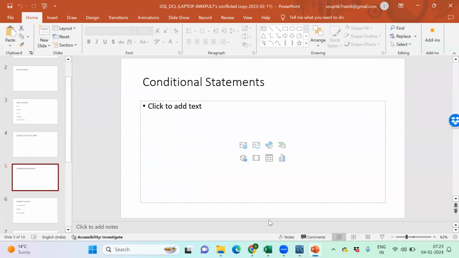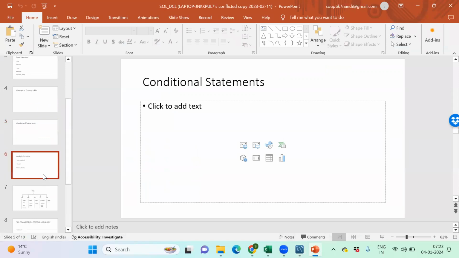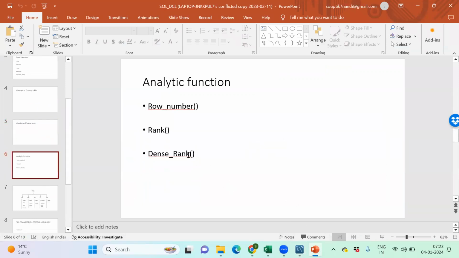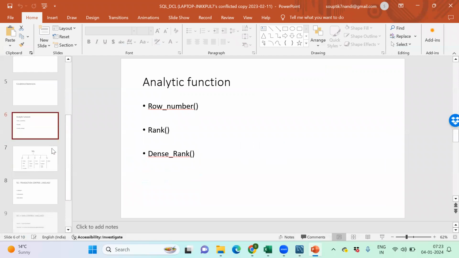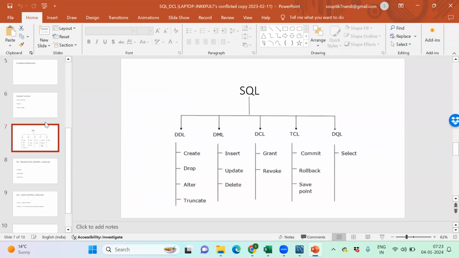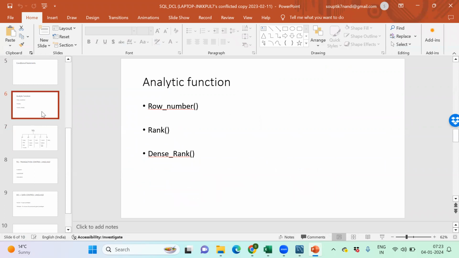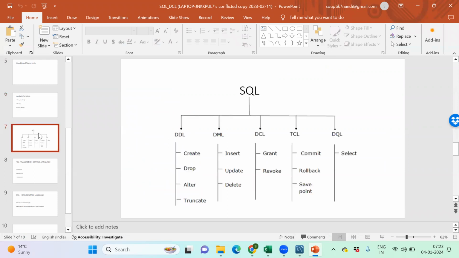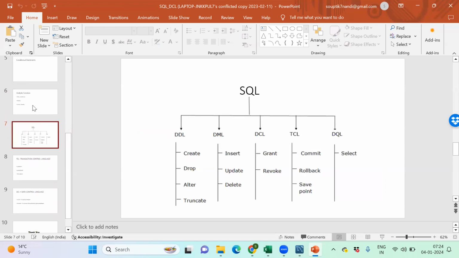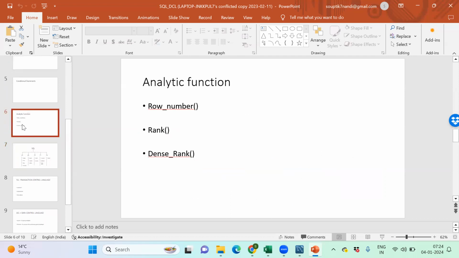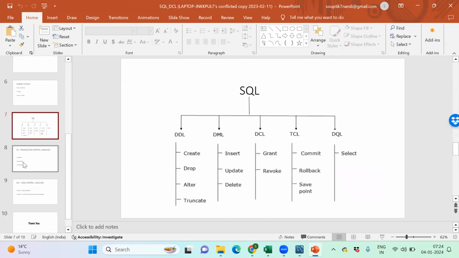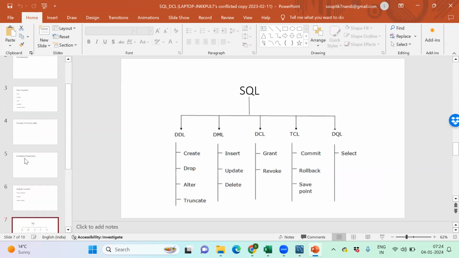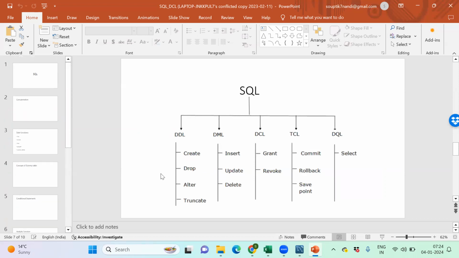Okay, what are the leftover parts? Analytical functions. This is called window functions as well. This is very, very important. If we cover this, we'll mostly have covered the DQL part. Then we will be starting DCL and TCL. Maybe in tomorrow's session I'll be touching the leftover part from this PPT: analytic functions, DCL, TCL, those things. And after that, we'll be learning the other components of the database.